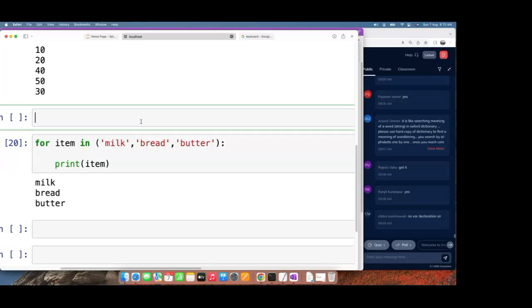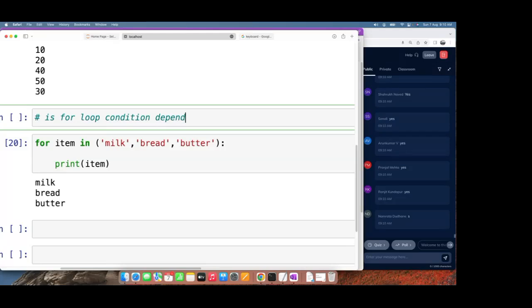So if you observe, before I share the comparison, can I confirm, have you understood the usage of for loop here? I'll revise once again. It is used to sequentially access a set of elements. So if you have a set of elements with you and you want to sequentially get access to those elements, then we use for loop here, right? So is for loop condition dependent, or are we using any condition for running this loop?